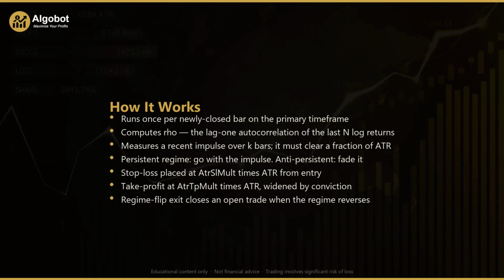Finally, position management is adaptive. On each new bar, if the strategy is already holding a trade and the freshly measured regime now argues for the opposite side, it closes that position rather than waiting. Otherwise, it lets the stop loss and take profit do their work. This regime flip exit is what keeps the strategy aligned with the market's current statistical character.